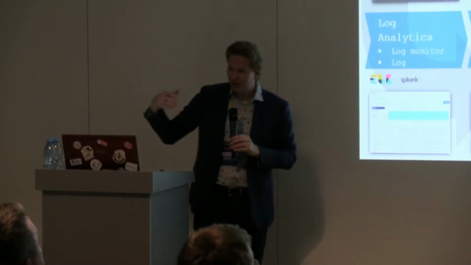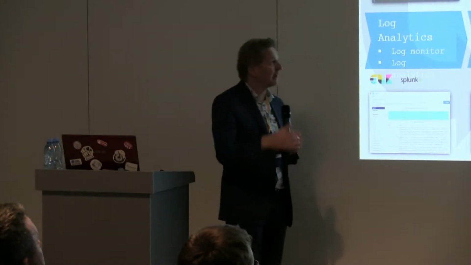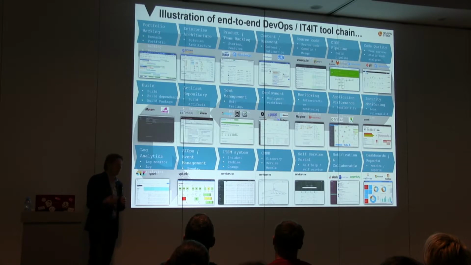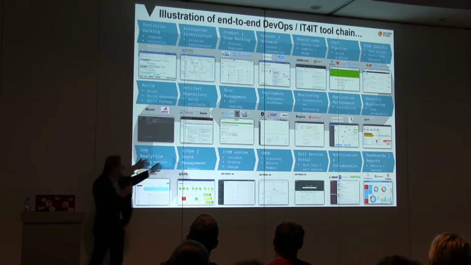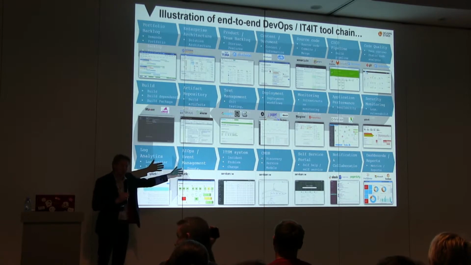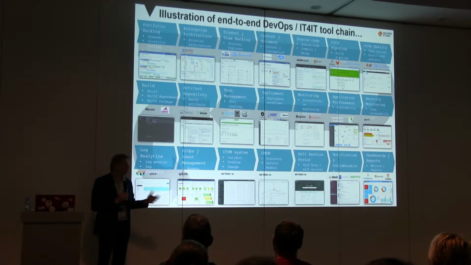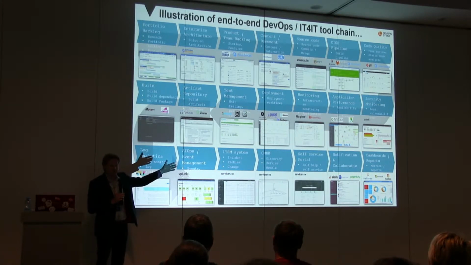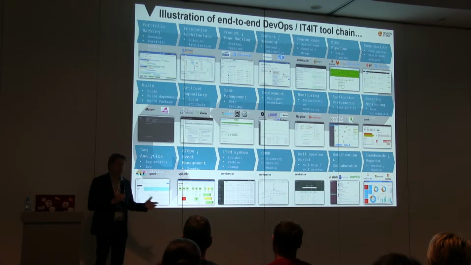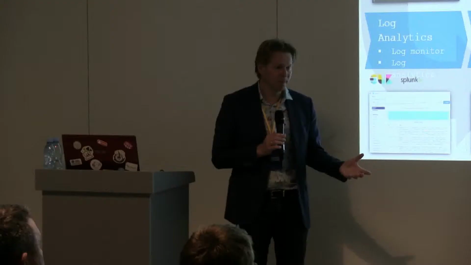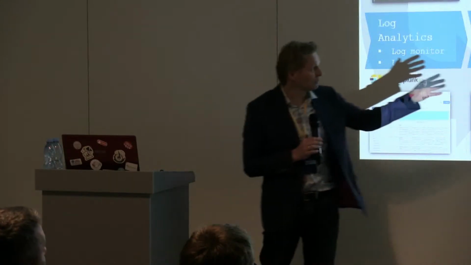Now, continuing that, of course, we have our source code, our CI/CD pipeline, like GitLab, or Azure DevOps, or Jenkins, code quality, build, artifact repository, test management, deployment. Deployment tools in the market, we have plenty of deployment tools, right? We have Ansible, but also Chef and Puppet. We use ARM templates for Azure. So typically, there are many different deployment tools that an organization is using for application provisioning as well as for infrastructure provisioning. And still, we have plenty of deployment tools, but if we want to change firewall rules, we still have to fill in a form, and it's not fully automated. There is still work to be done there.